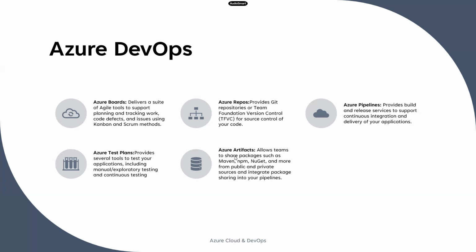And Artifacts is something like a package. As I said, while we are creating applications, there will be some packages created. We will be managing those packages with the help of Artifacts. So the packages that are created as part of pipelines will be stored as an artifact in Azure DevOps.